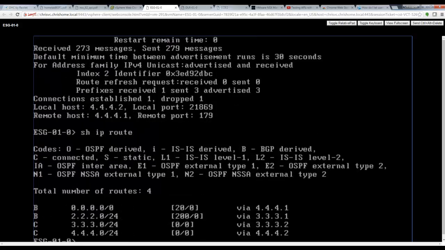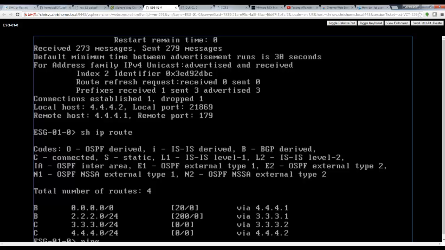Type in show ip route. And you can see that we're learning a default route from our physical underlay as eBGP. And you could also see that we're learning 2.2.2, the logical switch between the distributed logical router and our CCIE router VM.